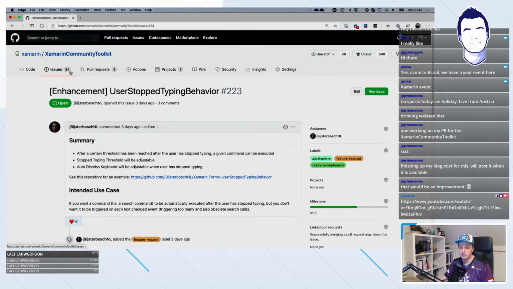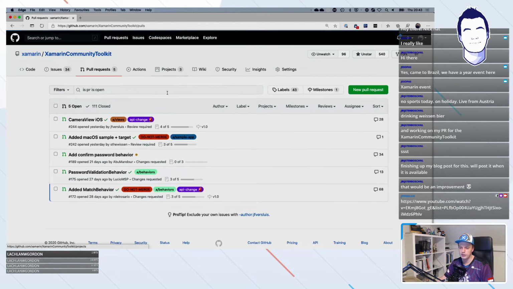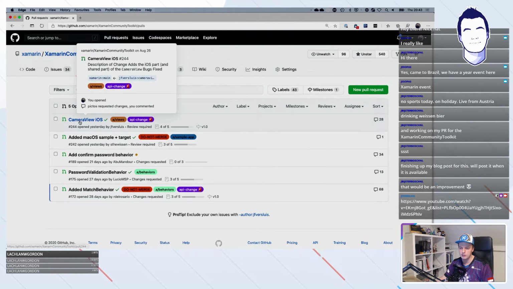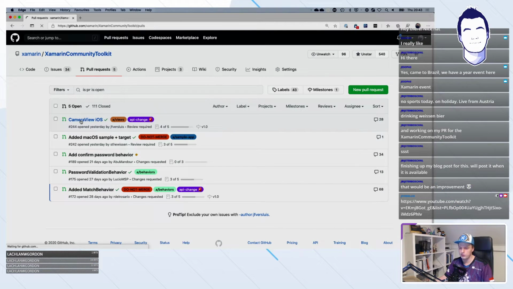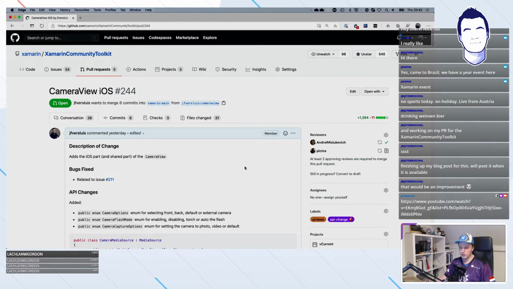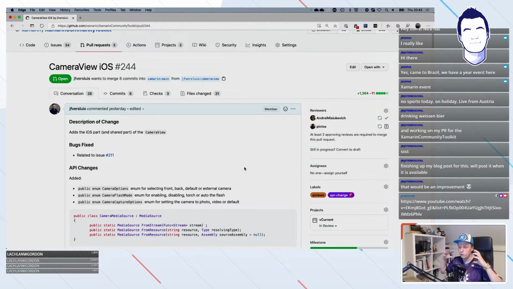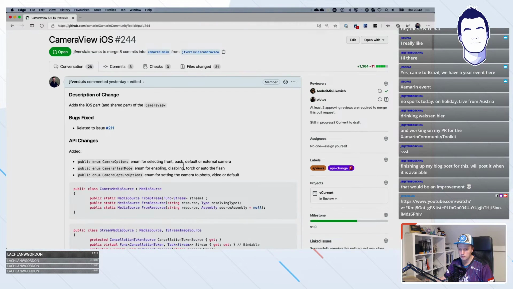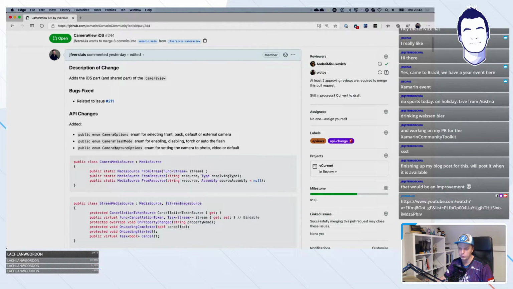And the thing that I'm working on actually is the CameraView iOS. Here we go. So this is a bigger one because this is going to be a full control. So it adds a lot of APIs. A couple of enums that we're going to use.